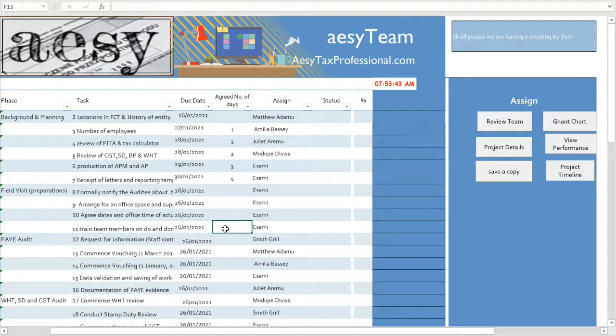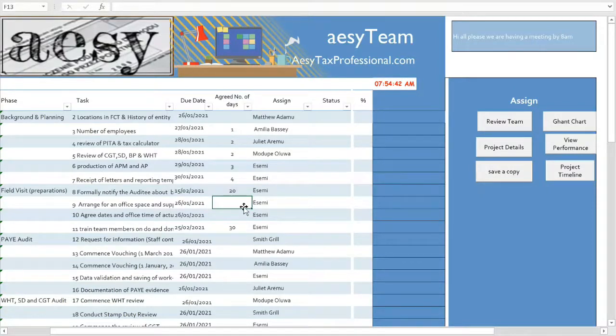If you say, okay, Oga, it's going to take me 2 days to complete this activity, Oga will agree with you and you insert 2 in the cell we are looking at right now, and the date of delivering the activity will change automatically and adjust. But the team leader will want to make sure you achieve it within the dates agreed with the major project team leader or the director or the donor that wants the deliverable.